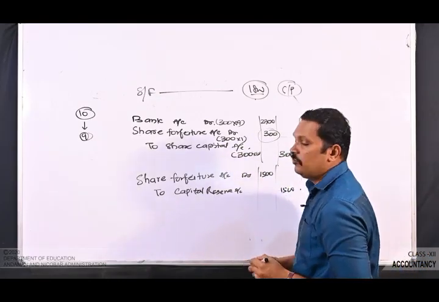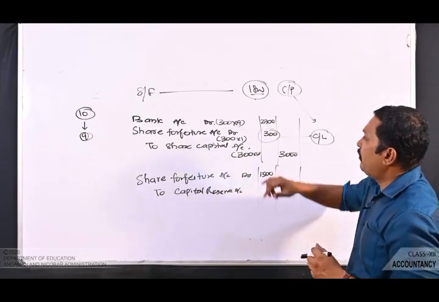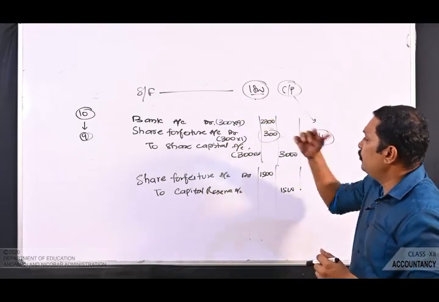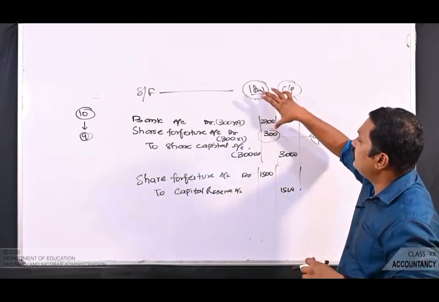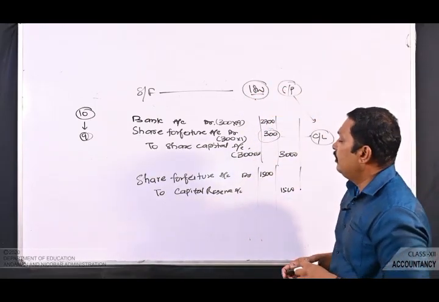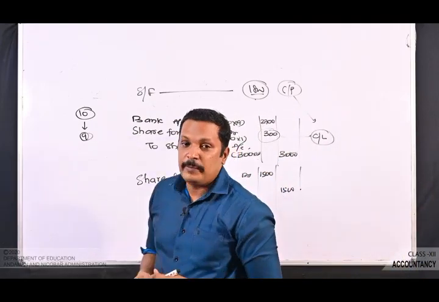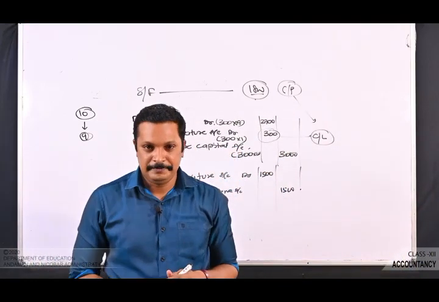This is the net benefit for the company. The company got capital profit of rupees 1800. By way of reissuing, they incurred a loss of rupees 300. So we have to deduct 1800 minus 300. The net benefit will be transferred to capital reserve. Right? Good.